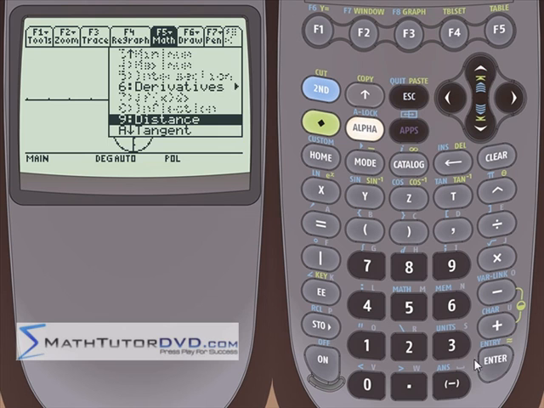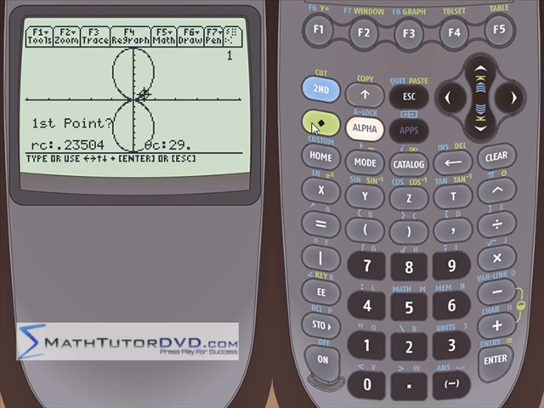All right, down below we have distance. This is basically the straight line distance between 2 points. So we'll hit enter for the first point here. We'll go over to the other side of the curve so you can see what it's doing. Notice what's happening. You see how we have a line drawn between these two? So we hit enter again. It's telling me the straight line distance between these 2 points. If you needed to find the straight line distance between 2 points on a curve, you could certainly find that there.